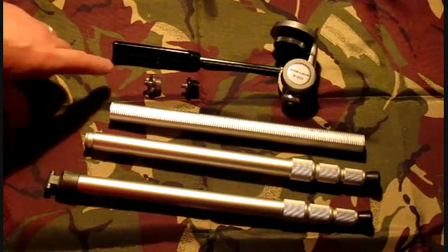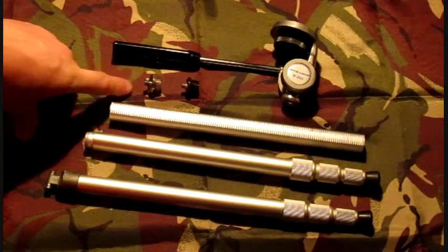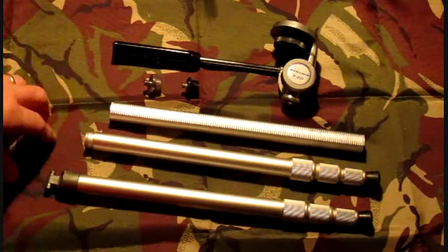So what I had to salvage then was a tripod head, the metal thread end from the centre pole. There's actually a metal one at the top and a plastic one at the bottom, but I've gone with a metal one because I just get the feeling it's going to be stronger really. I guess you could use either.